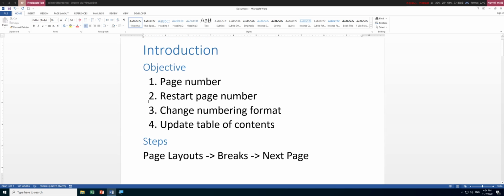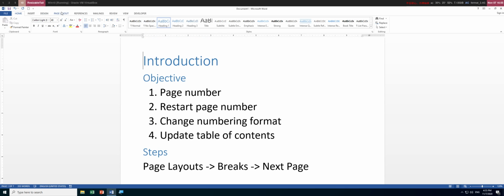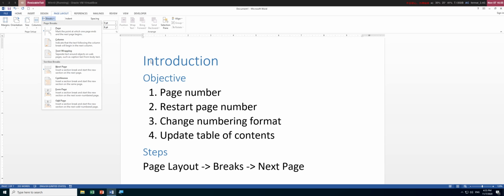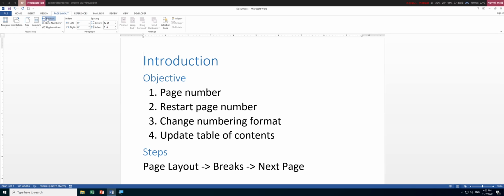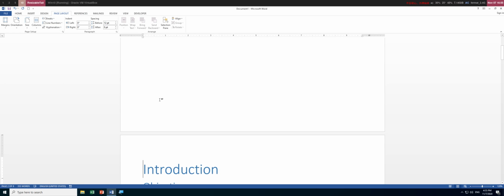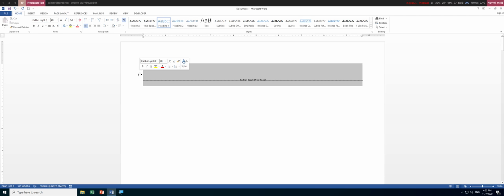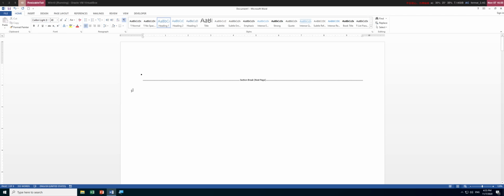So now let's just try on this. Create one more time: page layout, and then breaks, and then section, next page. Okay, so you have a new page here. So basically these are different texts, different sections. To choose this one, I need to ensure I click here. This is the paragraph mark that can assist you on where to click. Okay, so click this one again.